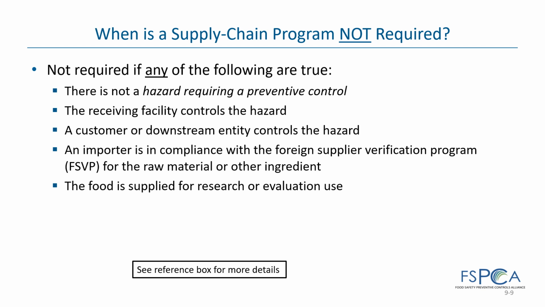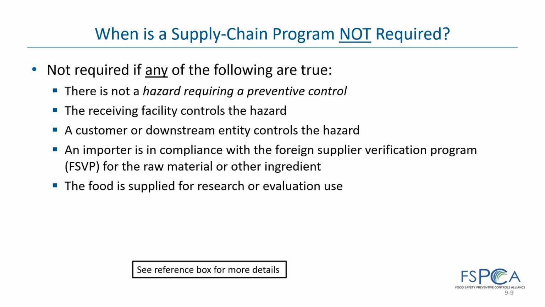However, that's managed within the CGMP program because none of your hazards are at a high enough risk level to require a preventive control. Okay. You also do not need to do this if you're controlling the hazard within the receiving facility. I think this is going to be a really common thing to see where receiving facilities are just going to choose to implement a process control and not worry about a supply chain applied control, simply because it gets a little bit complicated and there's a lot of paperwork behind it.